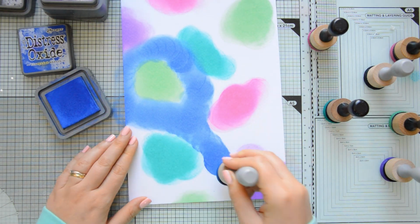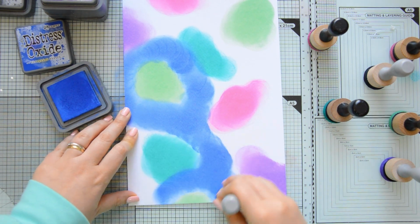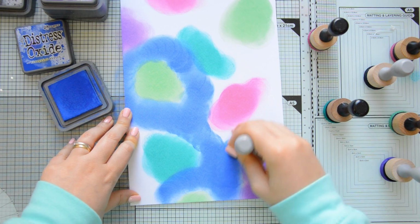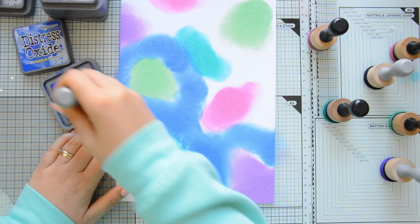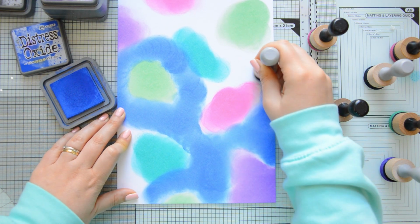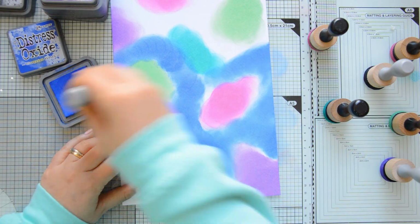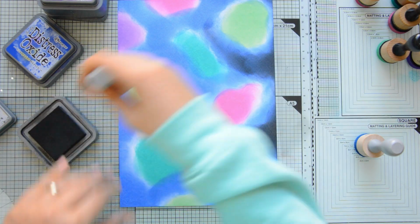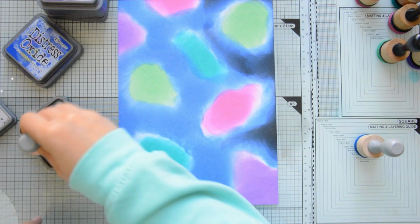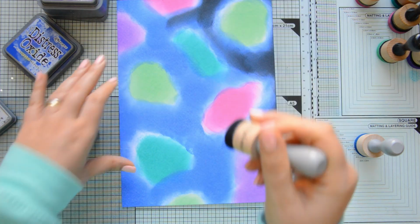Once I was done adding these colorful areas to the background, I moved on and started blending Distress Oxide in the color Blueprint Sketch in the areas that were left white. At this point, as you can see, I'm not worrying at all about blending my inks together. I'm just basically covering the surface, and then I'm going to do the same with Distress Oxide in the color Black Soot.